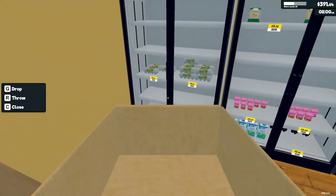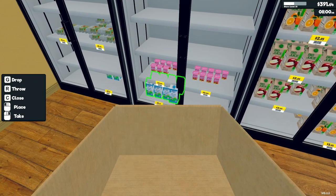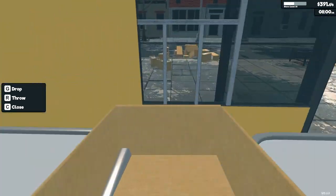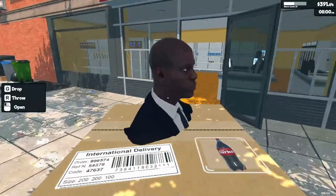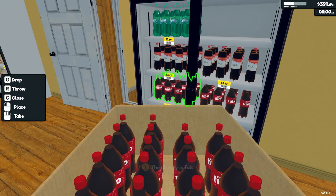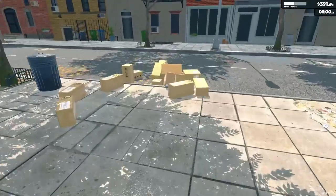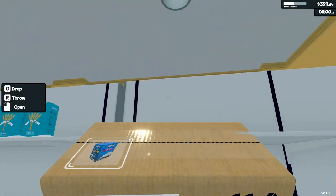Okay, yeah, let's see, eggs, yogurt, milk. Oh, wait a minute, no, we're gonna leave the milk there. Can I grab those? Oh, good, okay. We'll put this cola down here. And once I get all this set, I gotta make sure everything is priced correctly too. Oh, didn't really need more of that, did I? Okay, that'll be another restock item. And let's see. Rice. We'll put rice up here.